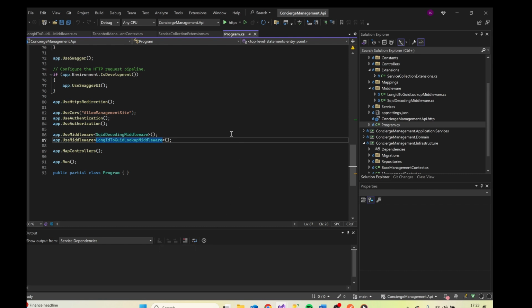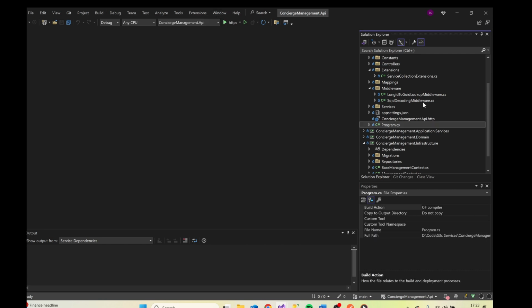This ensures no matter how my API is consumed, whether the URL consists of slugs or GUIDs, the request is processed correctly and consistently. So that's the high-level structure of Program.cs. We've set up DI, authentication, exception handling, multi-tenancy enforcement. So now let's look at the controllers.